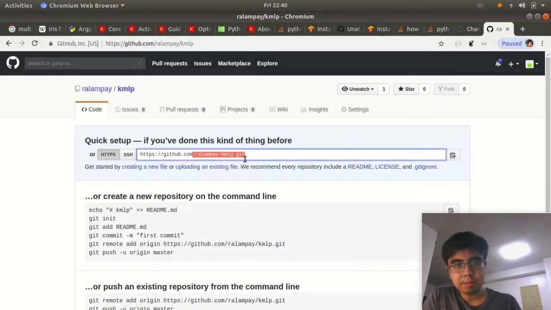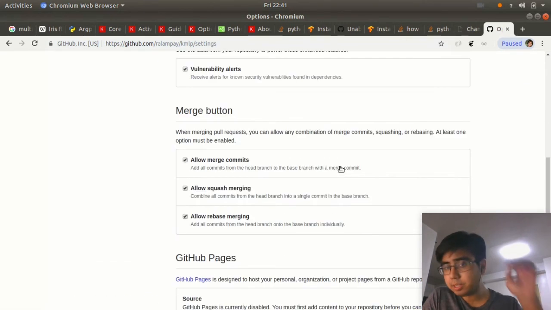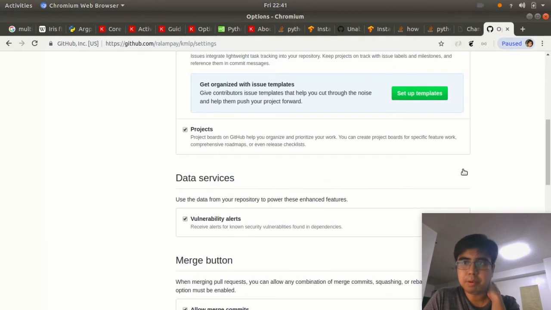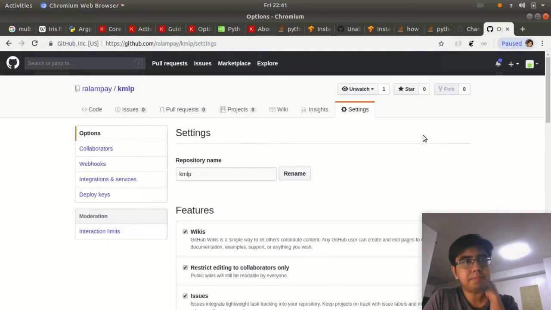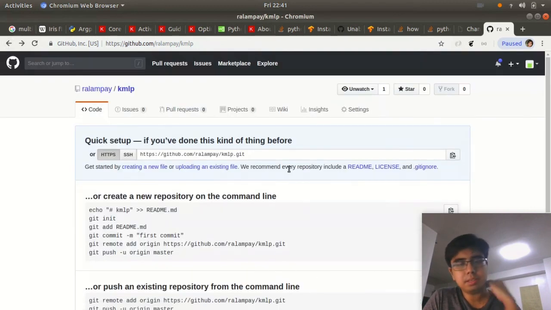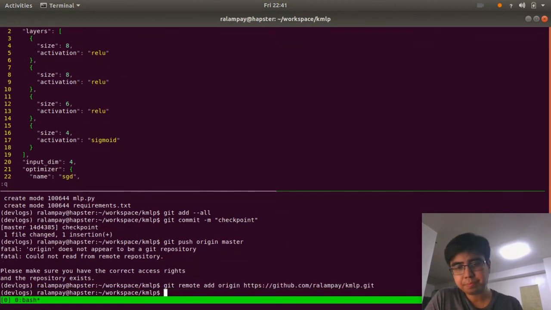So that's under rlmpy, kmlp. Maybe I should delete this because rlmpy is actually my personal GitHub page. Maybe I should have a repository for devlogs. I might change that in the future, but for now, add origin kmlp. Push that there.